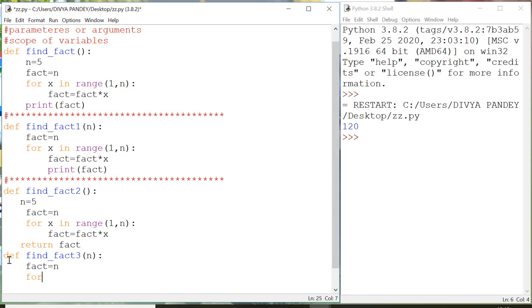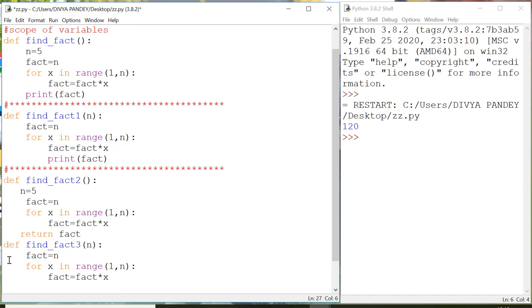Then for x in range 1 comma n, colon, and then fact equals to fact into x, and then we will return this factorial, return fact. Now you have seen that we have defined 4 types of function.